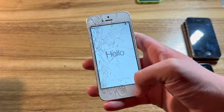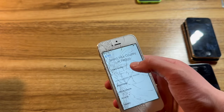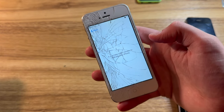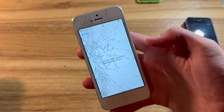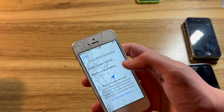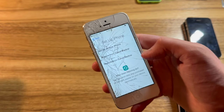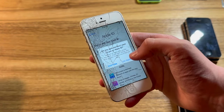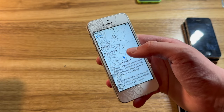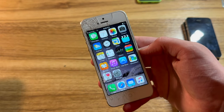Next, we have the iOS 8.4.1 iPhone 5 with a fairly cracked screen — English, United States, Wi-Fi. We give the phone a moment to activate. We'll disable location services, as on iOS 8, enabling location services causes some pretty extreme lag due to a baseband issue. We'll set up as a new iPhone, skip the Apple ID, and welcome to iPhone. I forgot how beautiful iOS 8.4 is.